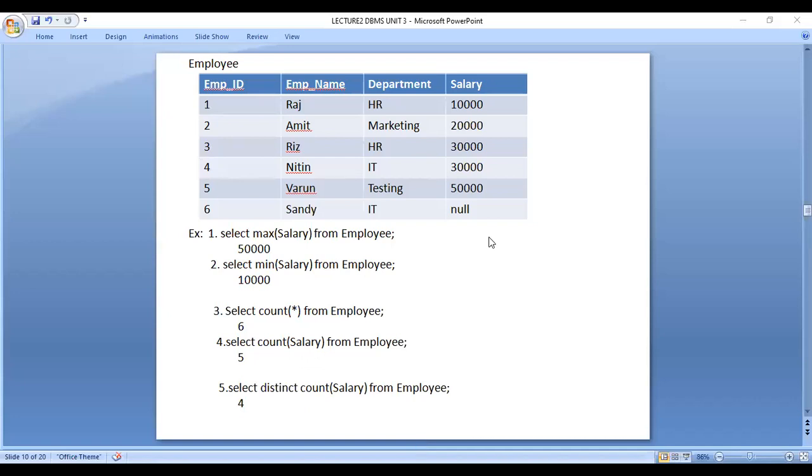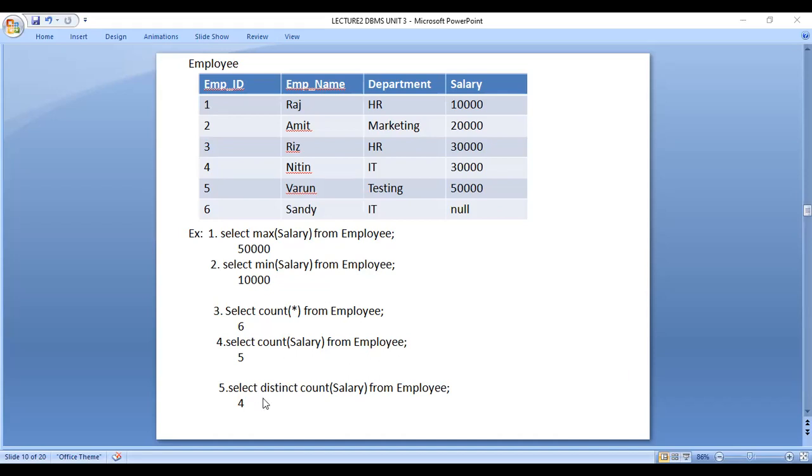It is not defined, so we can't predict it, and it won't be considered in a max or min function. In the count function as well, it neglects the null values and counts only the known values. In the salary column the known values are 5, and including null there are 6. So it excludes the null and returns 5. So select count of salary gives 5.